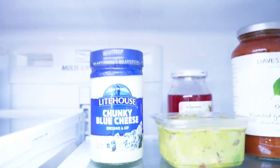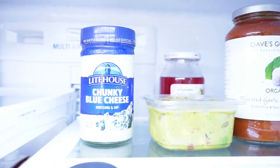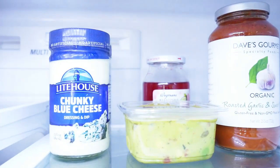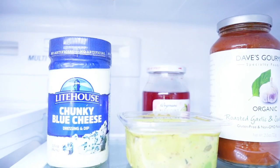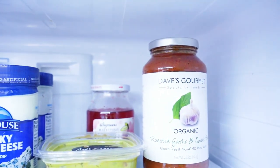I got my chunky blue cheese dipping sauce. I don't use it as a salad dressing much. I use it more for a dipping sauce. I've got my guacamole for my avocado toast. There in the back, I got my maraschino cherries, which are awesome with ice cream sundaes. And then I've got some gourmet pasta sauce.